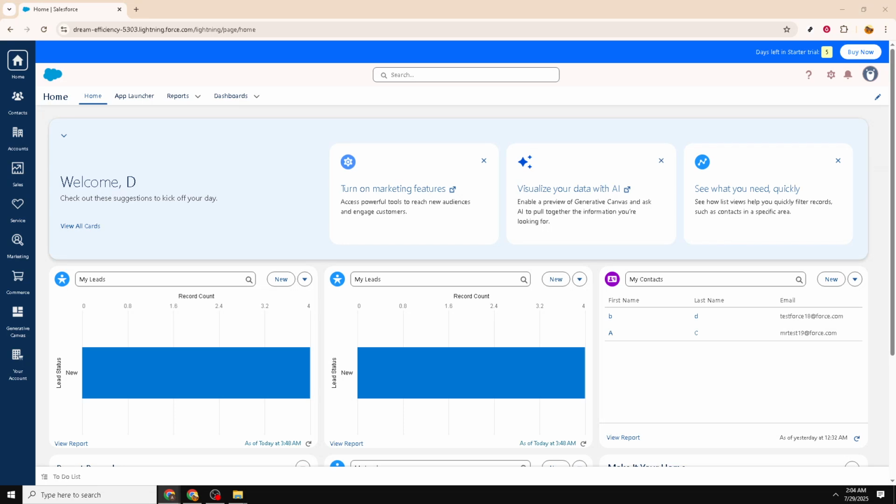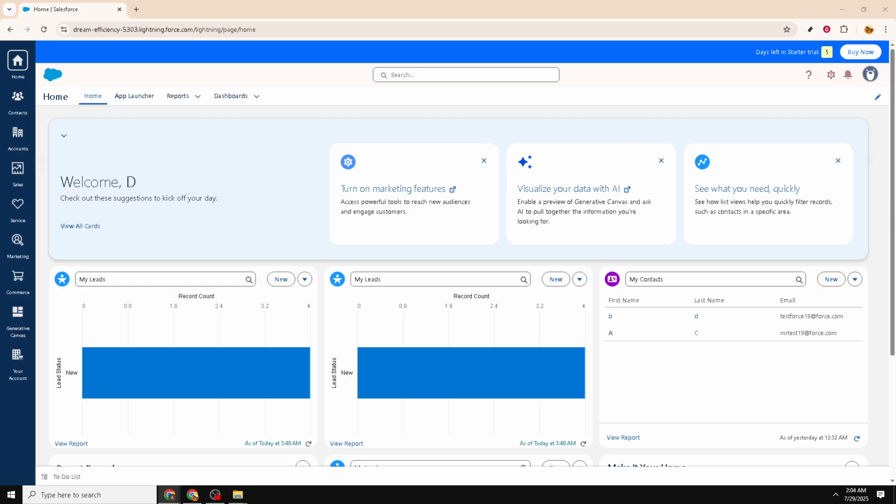In today's video, I'm going to teach you how to create a field set in Salesforce. This is an essential skill for any Salesforce administrator or developer, allowing you to define custom layouts according to your unique organizational needs. To kick things off, let's navigate to your Salesforce homepage. This is where all the magic begins.